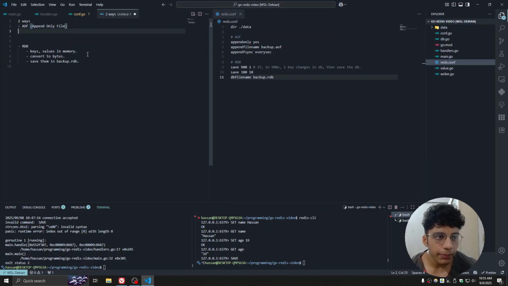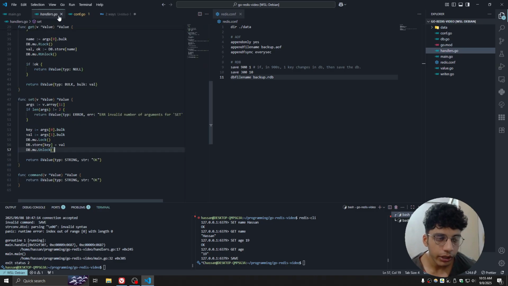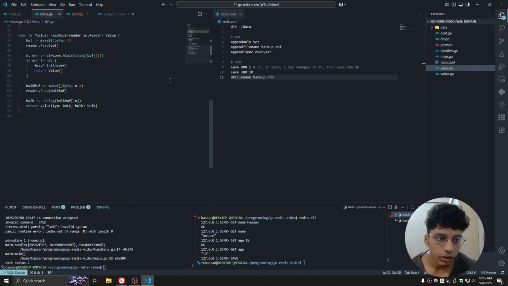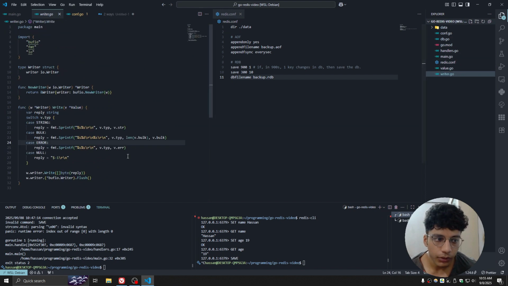As for the append-only file, it creates an AOF file, which is basically just a bunch of RESP strings. You remember how RESP strings look, the RESP protocol strings we were using in the earlier parts of this series. Strings like these.